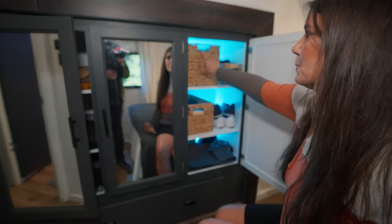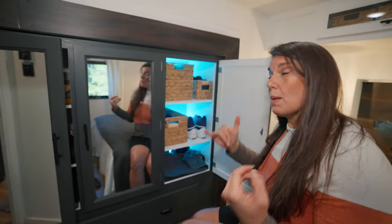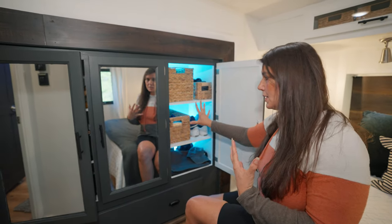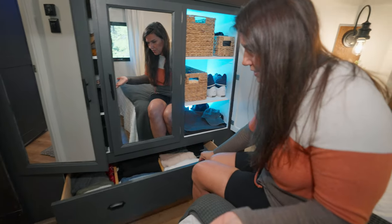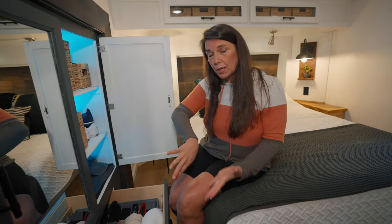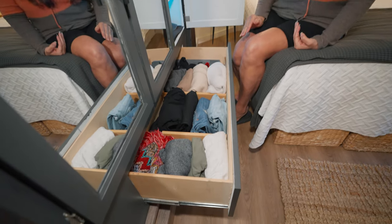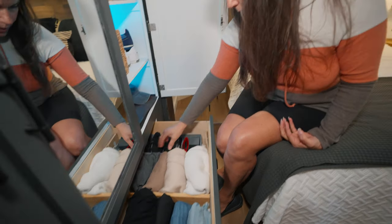I kept pairing my clothing down — not even that long ago it was like six or seven bags' worth — but now I have it paired down to really only the things that I absolutely love. I'm great at returning things: if I bring it in, try it on, and I don't love it, I just return it. I typically put a label on the basket to identify what's in here because this is a rotating system for different seasons. I try to keep most of this as off-season clothing. Right now this is really more winter — sweatshirts rolled up using that same vertical method.